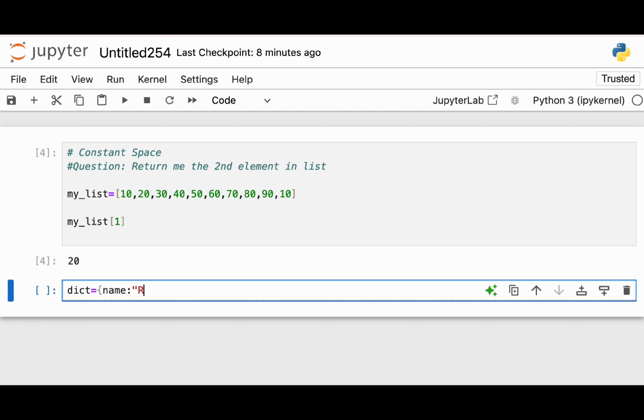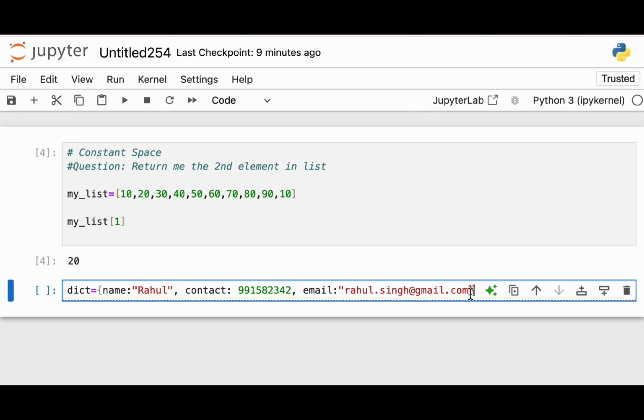Okay, so let's say the name is Rahul, and contact, let's say 9915, this is the contact. Then we have email. So for email, you can write rahul.singh@gmail.com, for example. Let's say these three are the elements present in there. So right now you have these three features about this particular person.